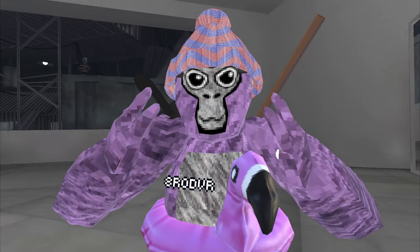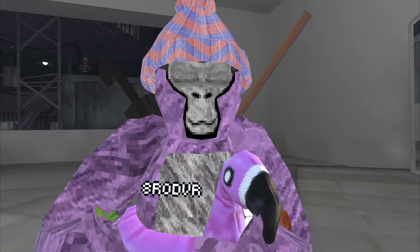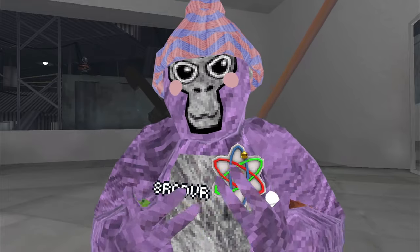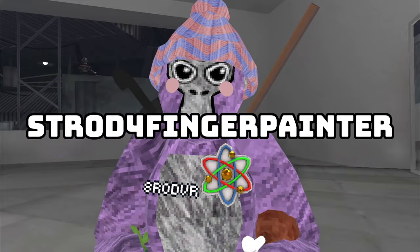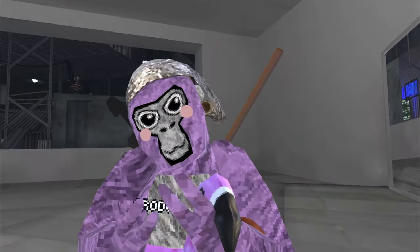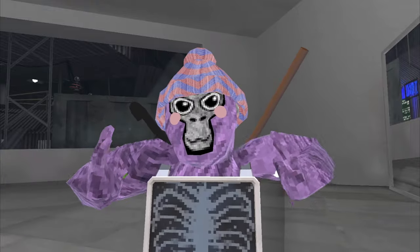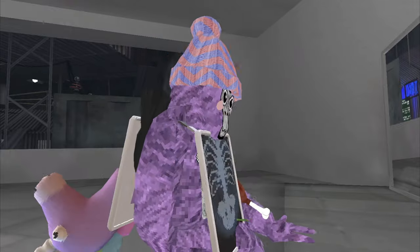I do not see a difference between having no face accessories or having these goggles on — maybe they're too clear. Next up we've got the atom badge, which kind of looks like the finger painter. Then we got this hat right here and it actually zaps stuff. Then we got the tinfoil hat, which is actually really realistic and kind of reminds me of a zombie apocalypse. Finally we got the x-ray, which shows what a monkey body would look like — I would get this.